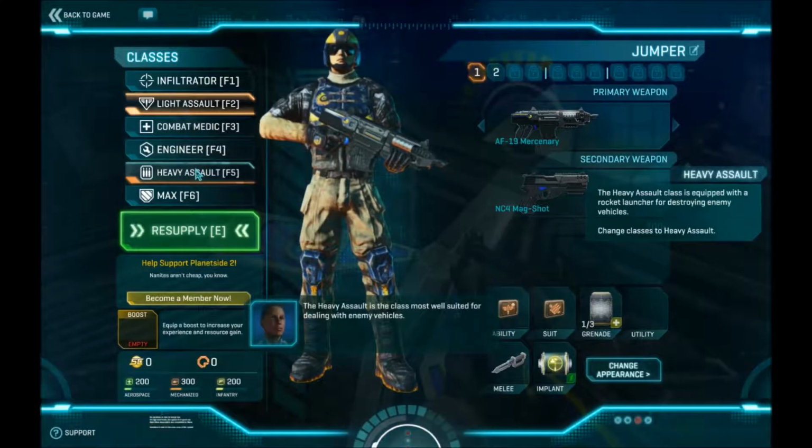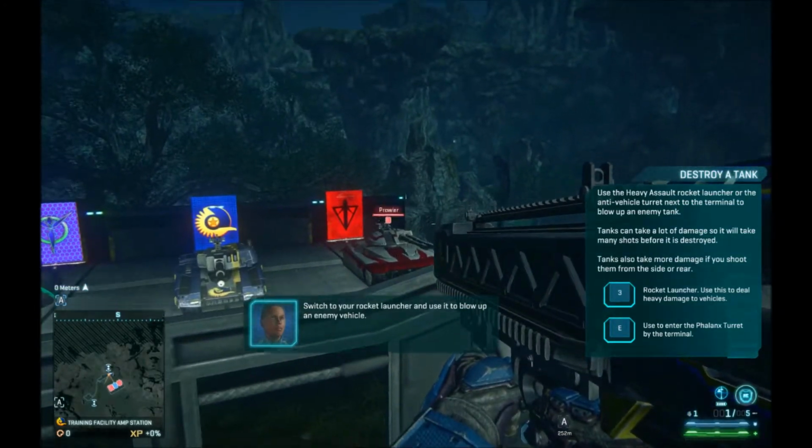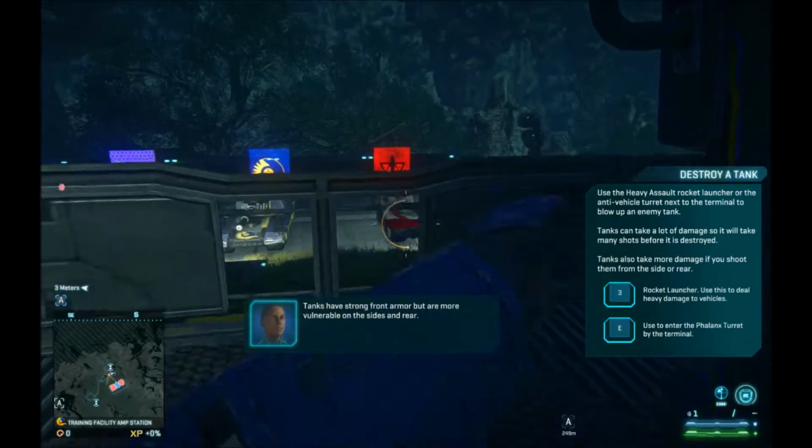The heavy assault is the class. Switch to your rocket launcher and use it to blow up an enemy vehicle. Tanks have strong front armor, but are more vulnerable on the sides and rear.